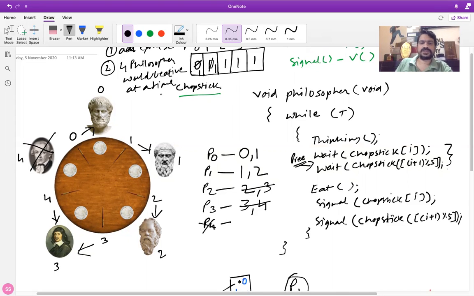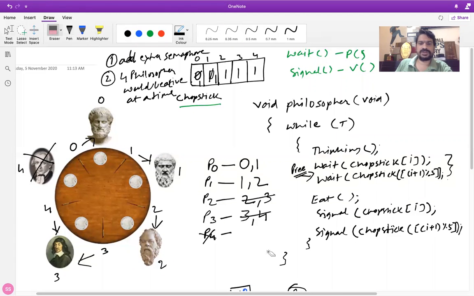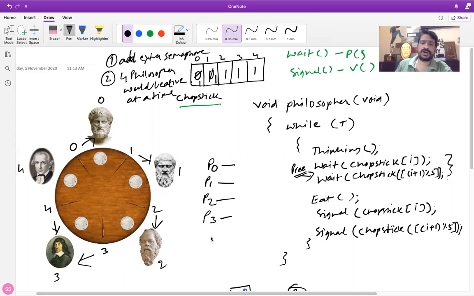Okay, let's go for another solution. कोई और solution हो सकता है क्या? Can we make any other solution जिसमें हम लोग चारों फिलोसोफर रहेंगे? चारों फिलोसोफर जो हमारा पहला डेफिनेशन था, that should be fulfilled. Means all the philosophers are there, all the philosophers can think at a time, all the philosophers can eat whenever they want. So there is no restriction on that. Can we do that and still can we give the solution? So the answer is yes, we have another solution.